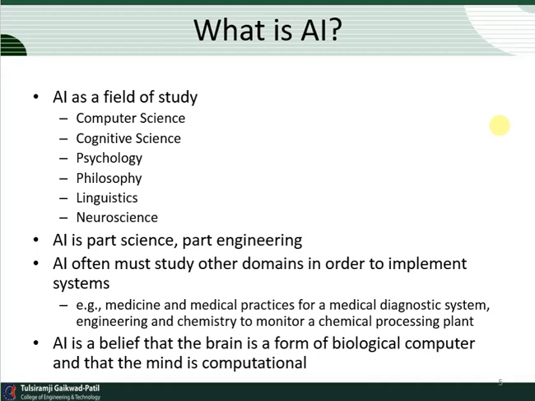Guys, now in this second video we will continue with the in-depth understanding of artificial intelligence. So first of all, when we talk of AI, it is a field of study, definitely, but it consists of a variety of branches of study, okay, and among that the first is computer science.